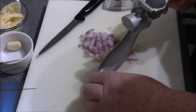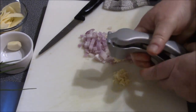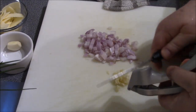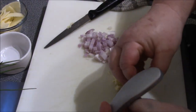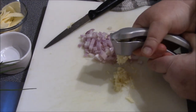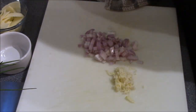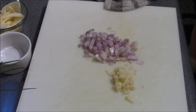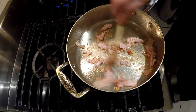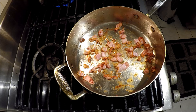Shallot's ready to go. Got our garlic here and our garlic press. We're just going to press our 2 cloves of garlic. Again, this is a non-traditional, I think, Italian thing. I don't believe they use garlic in carbonara, so this is an addition. There's our garlic. Check our bacon. All right, we're going to add our shallots and garlic, and we're going to continue to cook.